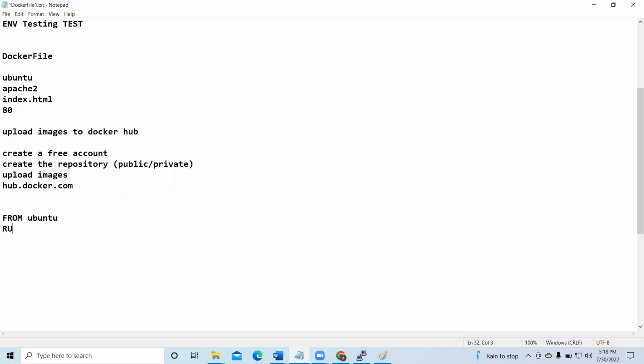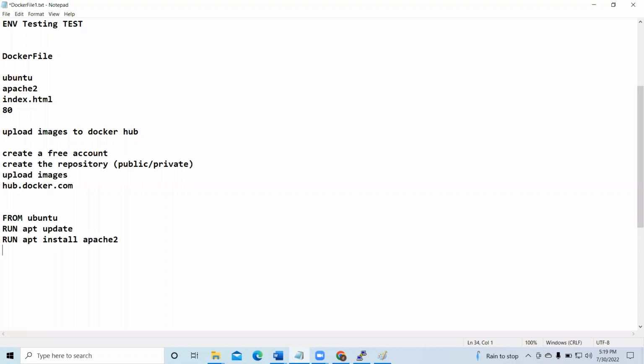Then RUN apt update, to update the software. Then RUN apt install apache2. Right? Install Apache.